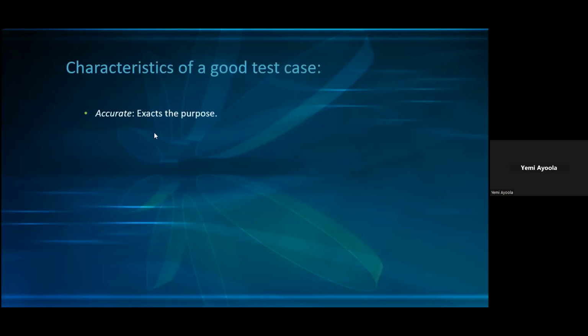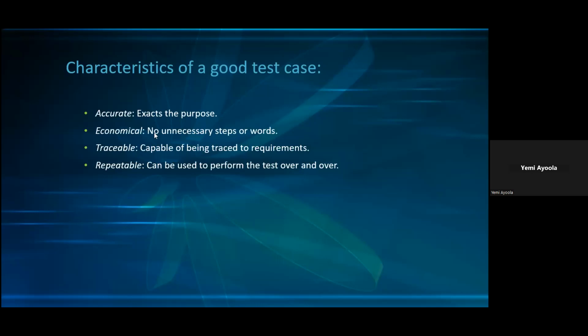Characteristics of good test cases: accurate, exact in its purpose; economical, no unnecessary steps or words; traceable, capable of being traced to requirements; repeatable, can be used to perform the test over and over; reusable, can be reused if necessary.